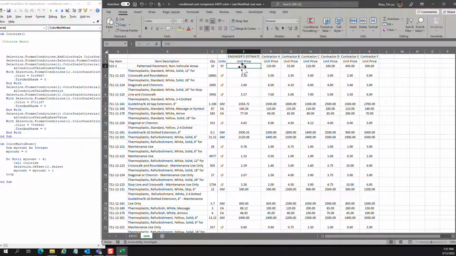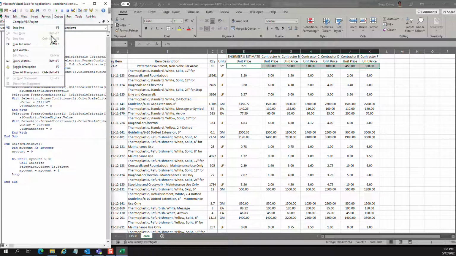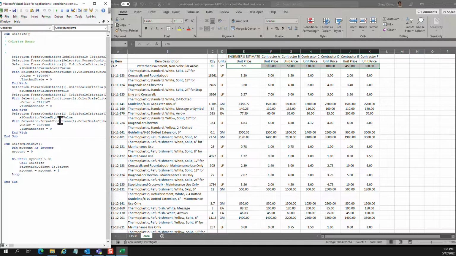So what we do here is select the first row, step into, so we're running through the script, colorize, and do all its thing. Now we're going to offset.